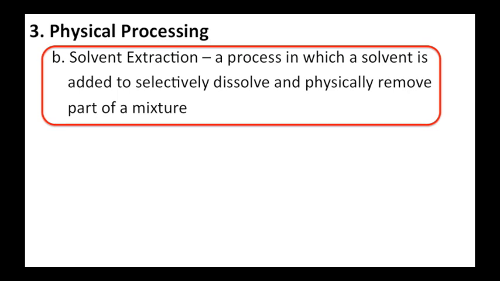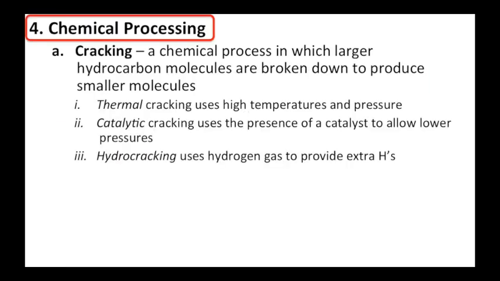What could you do? Well, you could selectively dissolve and separate the mixture. You could pour water in the sand. The water will dissolve the salt. The sand won't dissolve into the water. And then as the water drips through, you've now got salt water. You boil that salt water, the water evaporates or boils off, and you're left with salt. Okay, so we used a solvent, water, to extract the salt. That's solvent extraction.